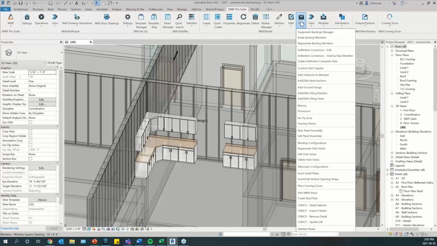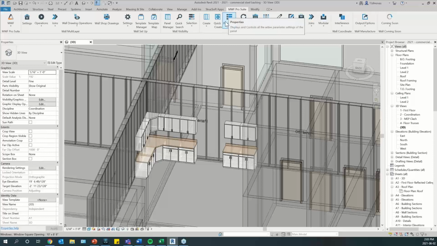It is a little bit different than, for example, the bracing tool, which is another tool that we could use to add backing members like that. When you use the bracing tool inside properties, you're dealing with the panel itself. So if you want to apply specifically behind those cabinets, for example, you have to measure yourself and you have to know the location that you're going to apply.